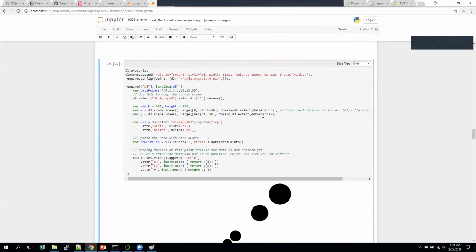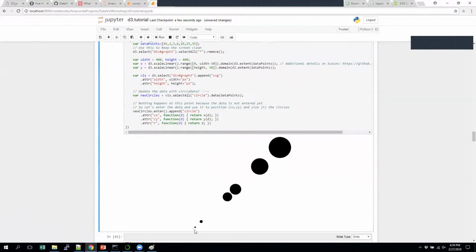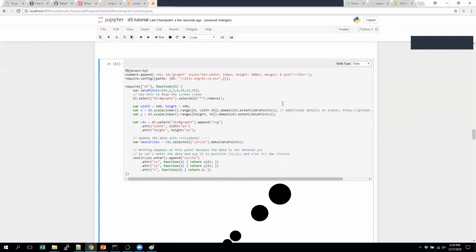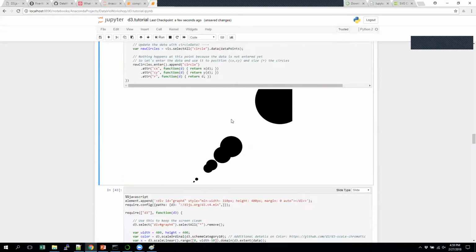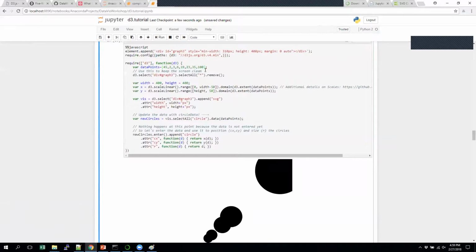So if we run this, we should have 7 points now. We have a little one here, 2, 3, 4, 5, 6, 7. And that's going to be our 45 here, that larger circle at this point. Even though it's at the beginning of the position, it's smart enough to say it's our largest value. So that defines our XY coordinate plot. And the nice thing is, if we add more data to this and we start to get off the screen, we can make it a little bit smaller.